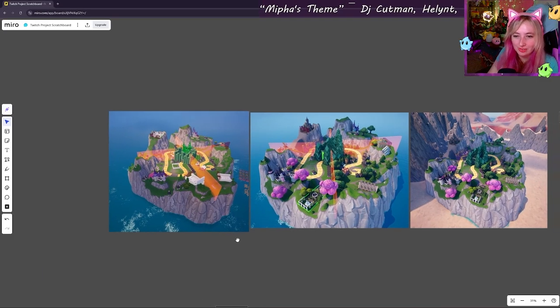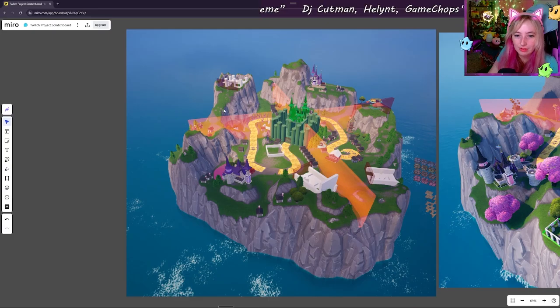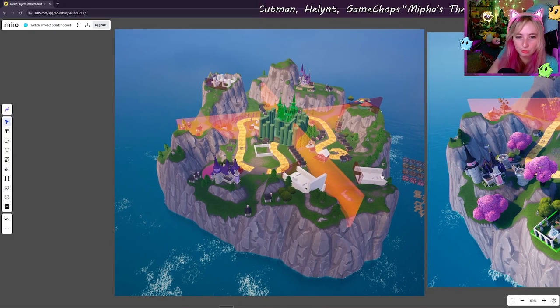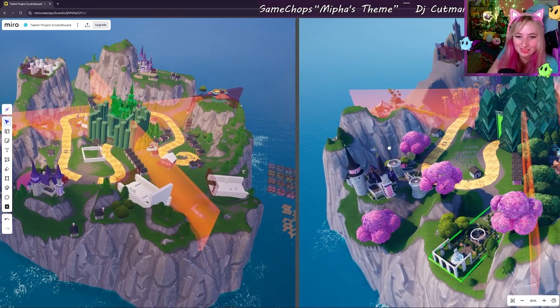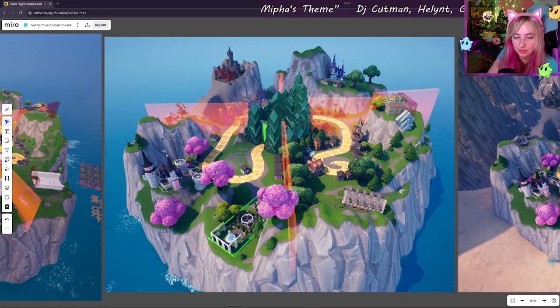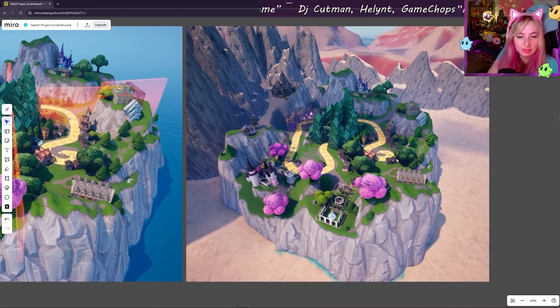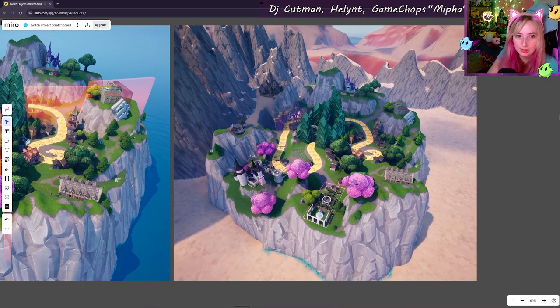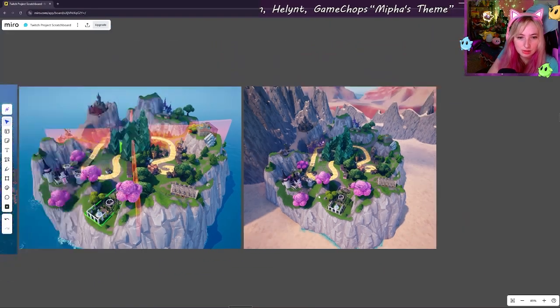Assuming we're still live, even looking at the Miro, this was what we had at the end of Blocktober last year. A lot of stuff was still in Blockout. The Emerald City did not look great as well. This is what we had at the end of this year's Blocktober, and now this is what we have after fixing up those barriers, as well as adding in the new Vista pieces and stuff.